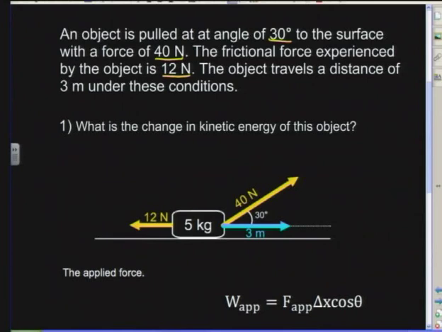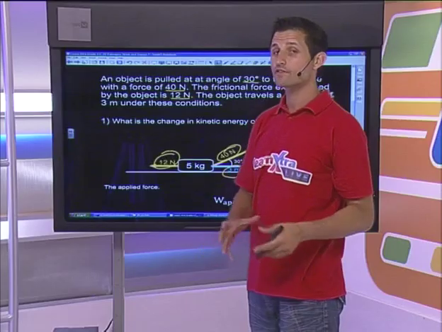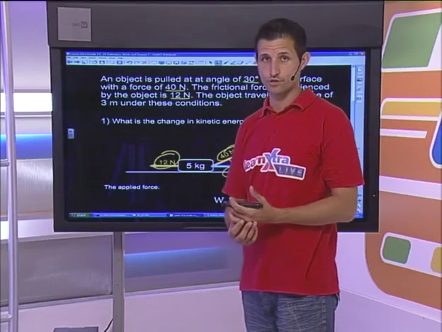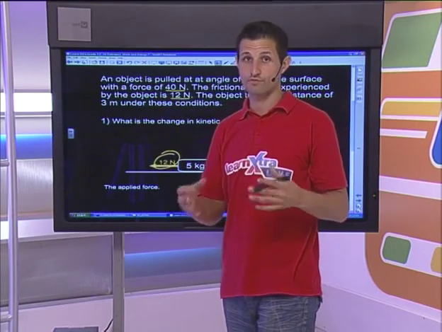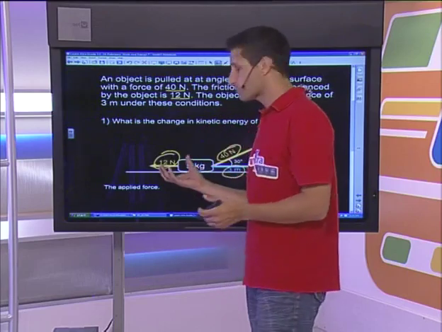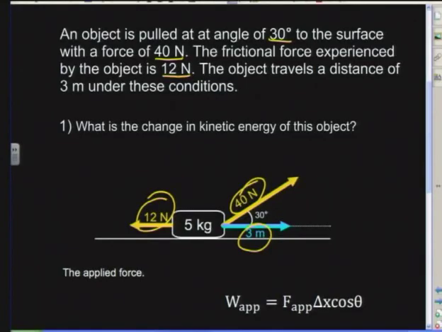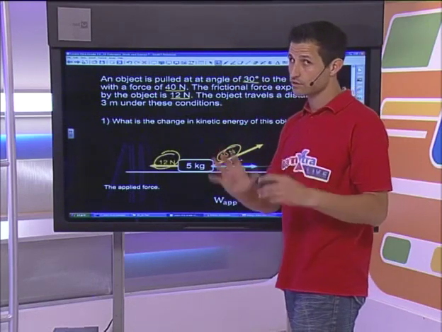Okay, so now let's just take a look at what the diagram looks like and where the object's going. I've just drawn in the displacement. There it is. Here's my displacement, 3 meters, my 40 newton force applied, 30 degrees up, and there, 12 newtons. Why have I drawn it in the other direction? Well, guys, friction always acts against motion. It always acts against my motion. Unless, and there are a few small cases where friction helps my motion go forward. Okay, but in terms of an object sliding over a surface by an applied force, friction is acting against me in this case. And it usually is, not always.